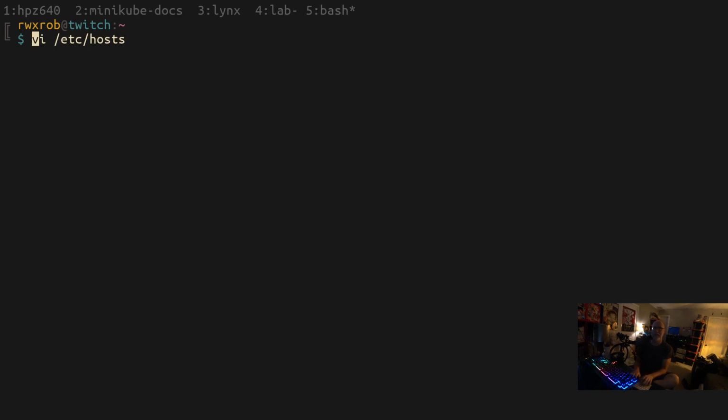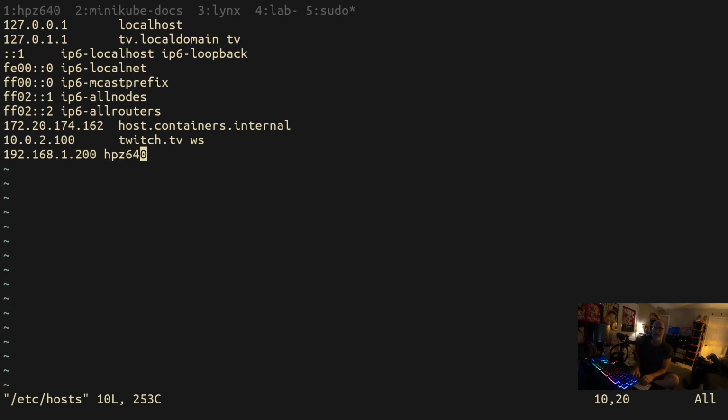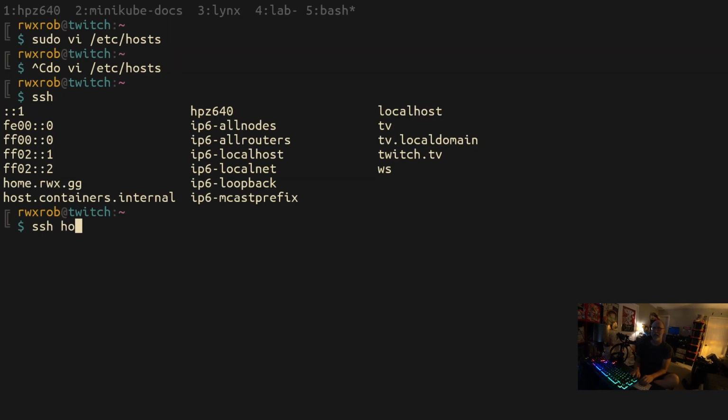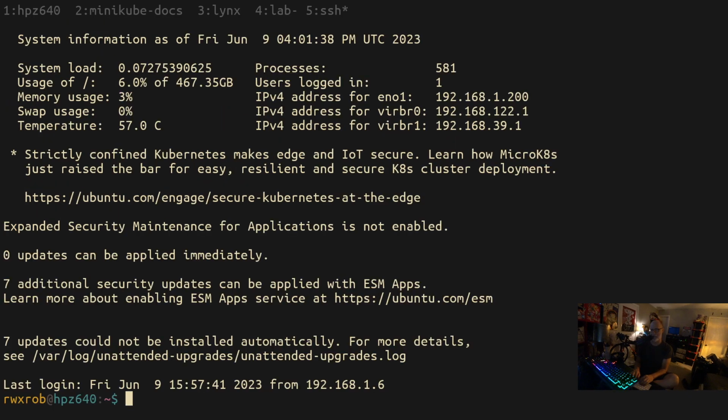I know. I just have to have this. This is just to remind me that it's there. Also, this will allow me to do SSH tab and go home and then get it, so I don't have to type it. There we go.